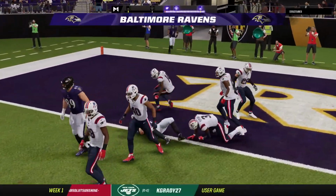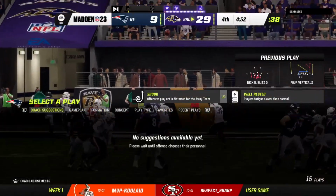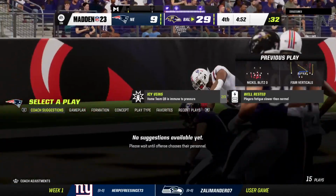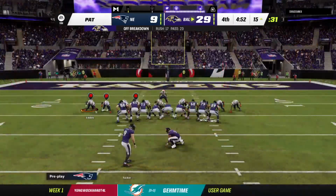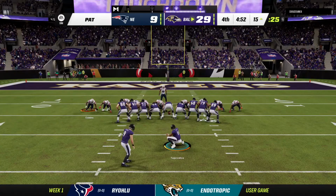Got a man, it's caught for a Ravens touchdown. Cooper Kupp, 27 yards. And the Ravens are closing in on a winning start to the year as they extend their 4th quarter lead. I think all teams probably like seeing that schedule for the first time, looking at week 1. Oh, good, we're at home. This is why you want to be home in week 1. They're looking sharp. And I agree with you totally.